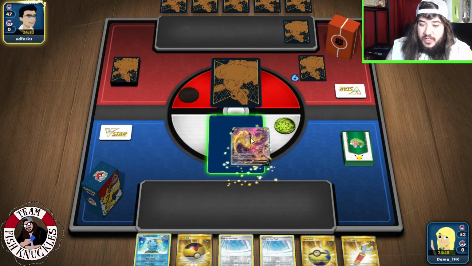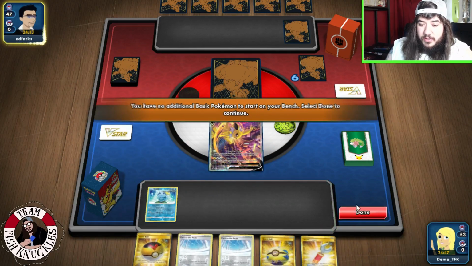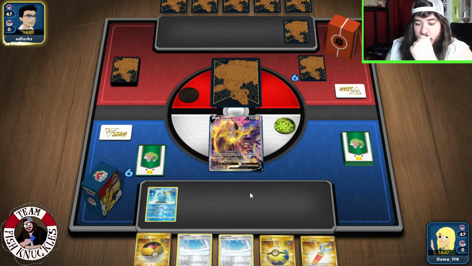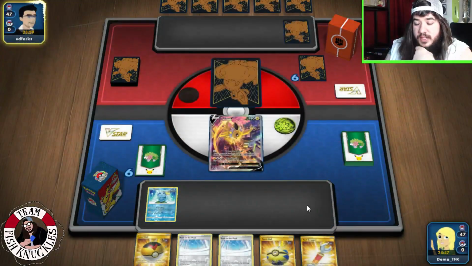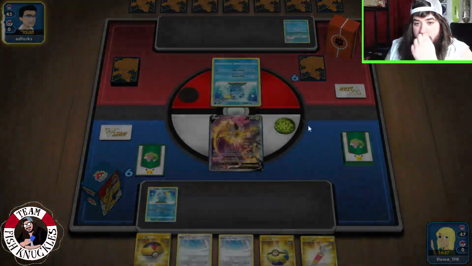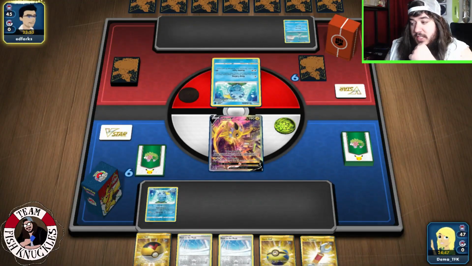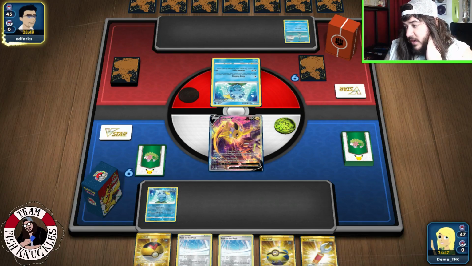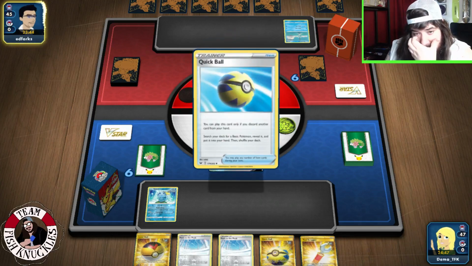I think we start Jolteon V no matter what. I think it's a good start. Put that down. We got Peak as well, so that's nice. I want to have Tool Scrapper sitting here in our hands. Not very nice, though. Alright, you love to see it. I think it might be Urshifu, but I don't know either. I do not know.